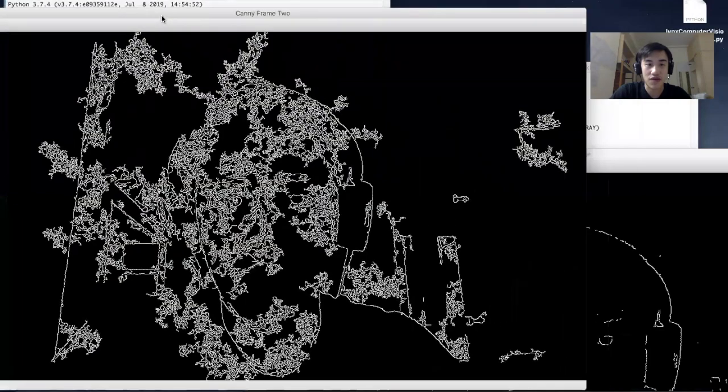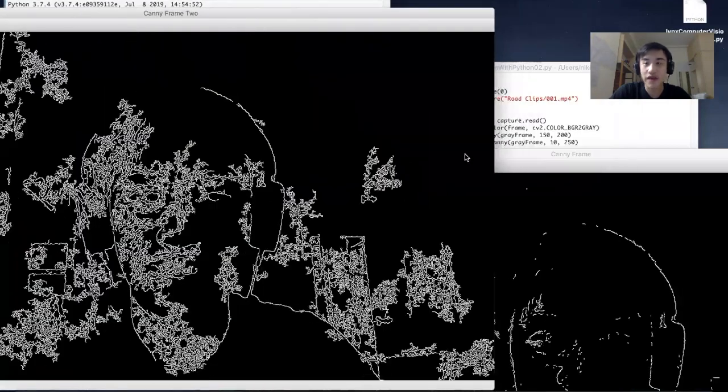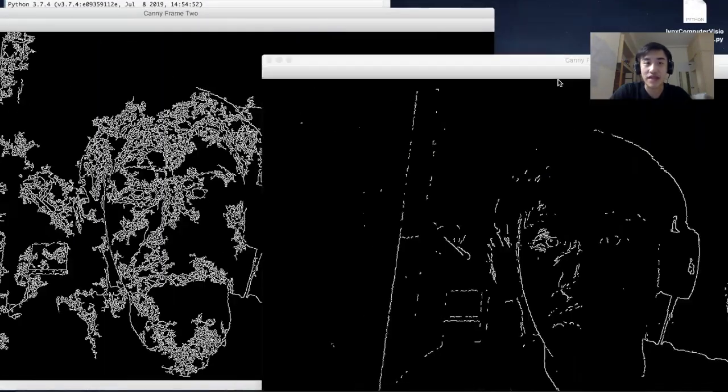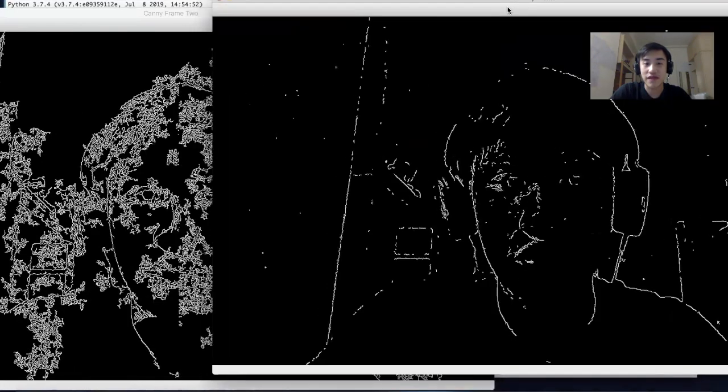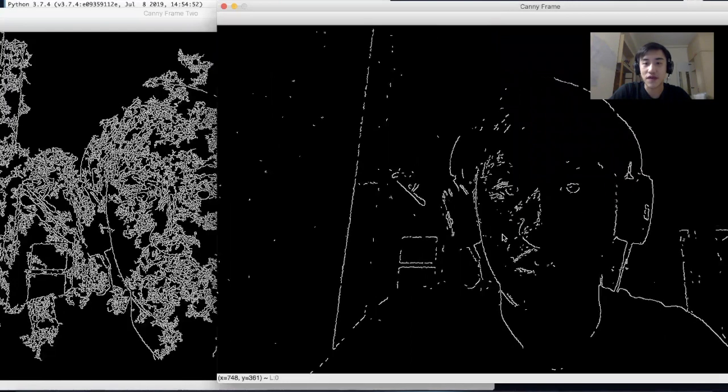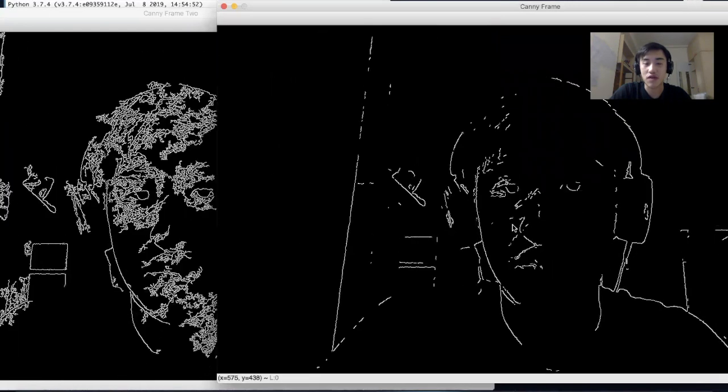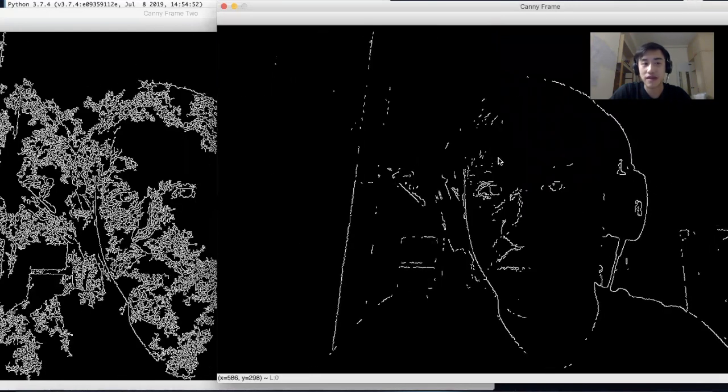Right. Wow. Okay. As you can see, all the very minute details are detected in Canny frame 2, and Canny frame 1 detects very few small lines.